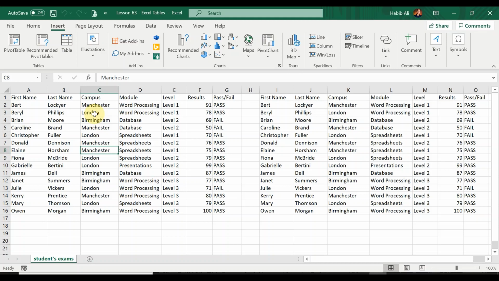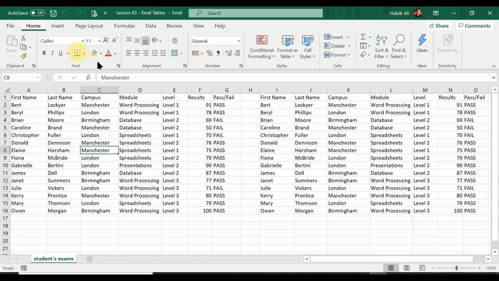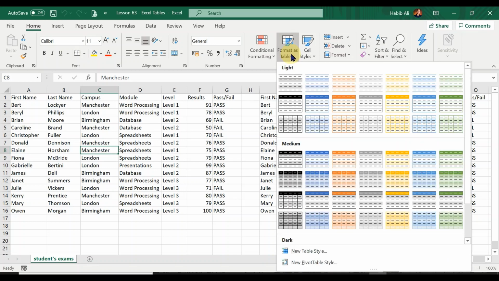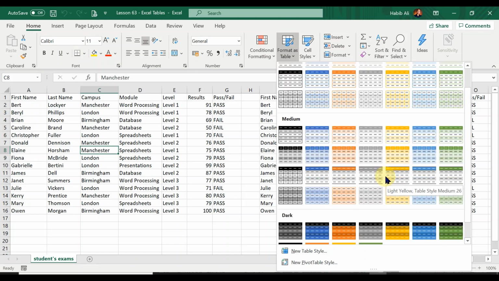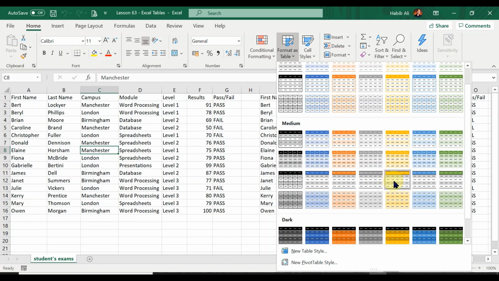The second way you can convert this into a table is by clicking on the Home tab and then going to your styles group, and just up here you've got format as a table. So what we can do is format the table straight away as we are converting the data into a table. So you've got all the styles or designs. You can select the one you choose, but remember, if you don't like the one you select right now, you can always change it later, so don't worry about that.